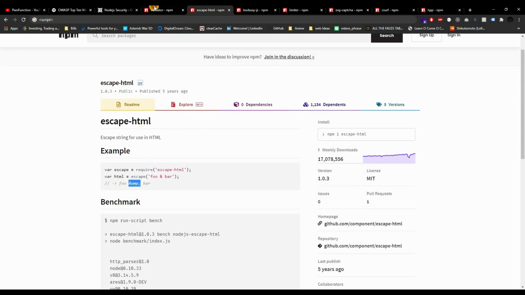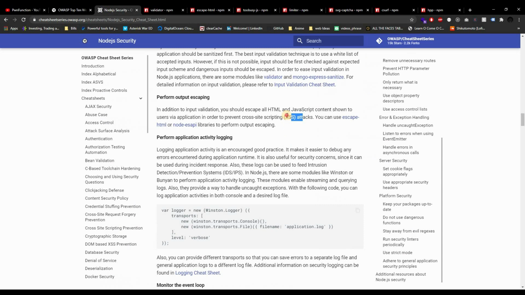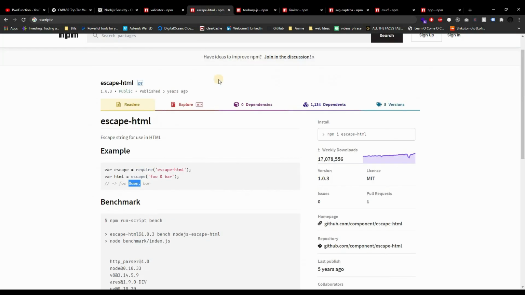So if they try to do cross-site scripting, basically if they try to inject a script tag, they can't, because those less than and greater than signs are going to turn into ASCII characters, which is a good thing. Or even a paragraph tag: if they try to insert it into your inputs, they won't be able to, because you'll get the escaped characters instead. So try to use these modules. And by the way, all these modules that we're going to be talking about are going to be in the description. These are modules that I use myself. Some of them I don't use, and I'll tell you which ones, but most of these I do use.